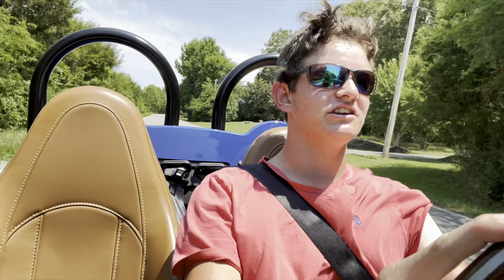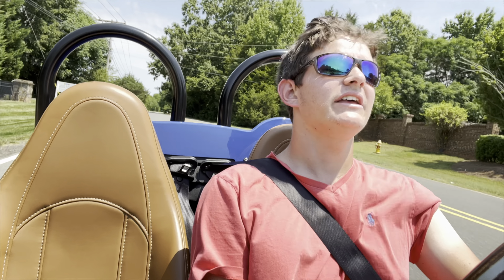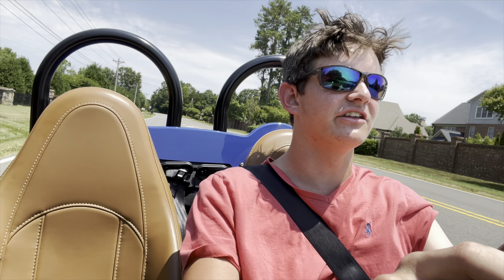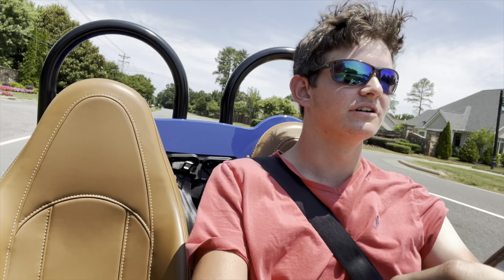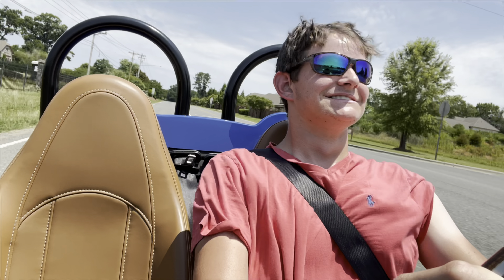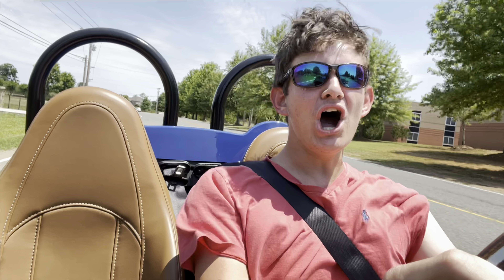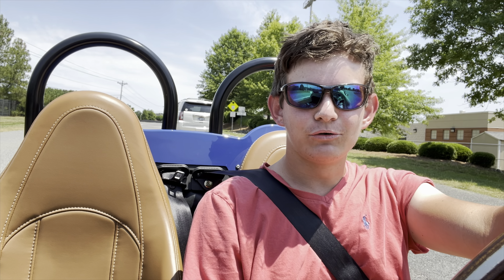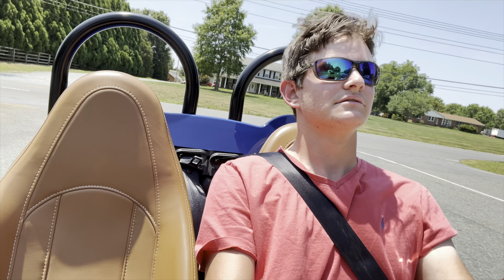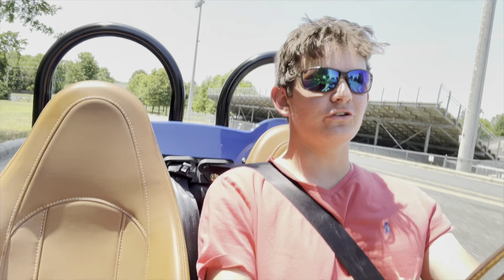Ride quality is a little rough — it kind of feels like my Camaro ride quality-wise. It isn't smooth by any means. This car has two seats but they're very, very close together, so if you get a passenger in the car you'll be shoulder to shoulder. This thing is literally the coolest thing I think I've ever driven, and I love this classic steering wheel too. It just darts around corners.